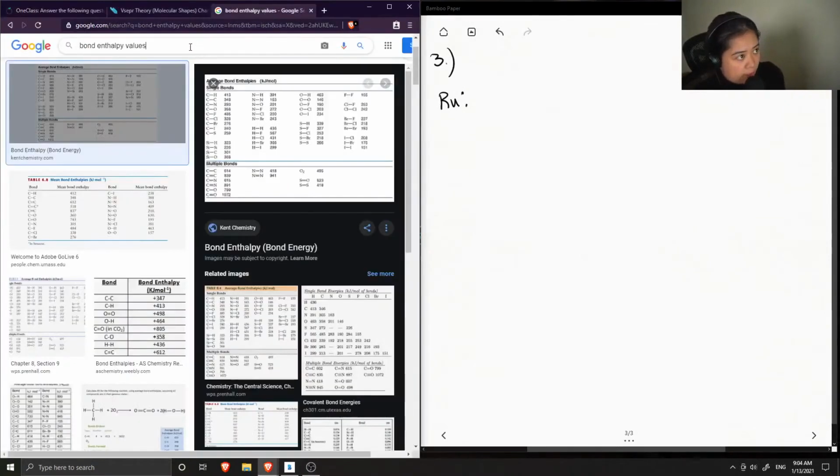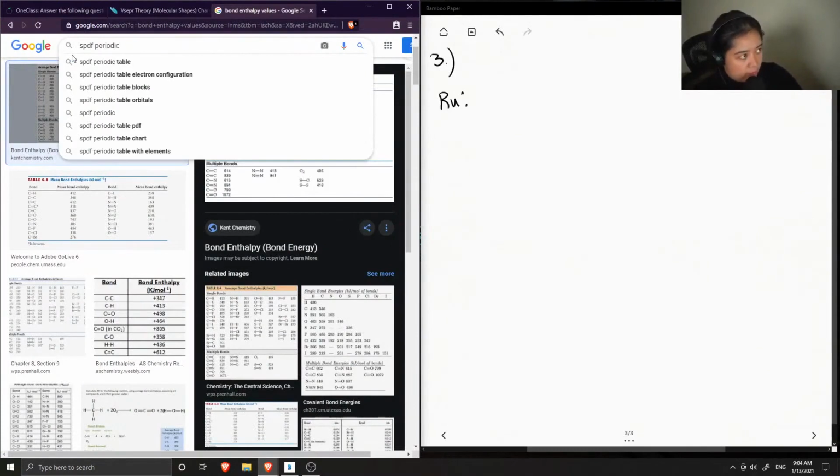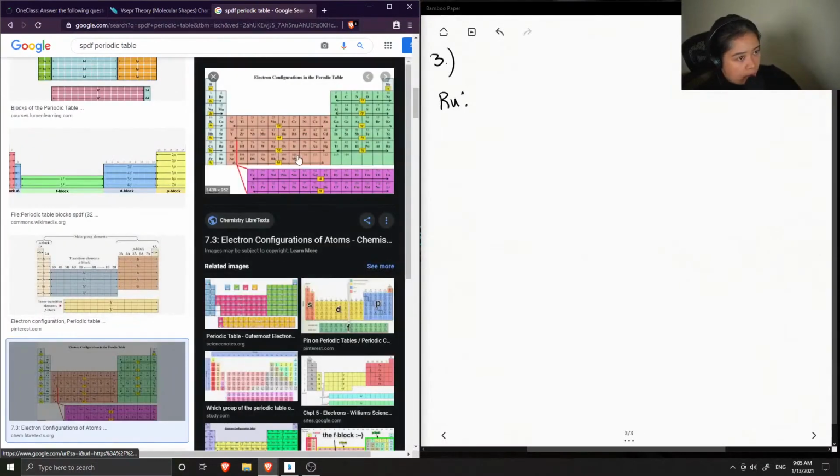So first we need to divide our periodic table into the different sections of the orbital shells. So this column is the S block, and this green is the P block, and the middle is the D block, which are the transition metals, and lastly the last two rows is the F block.